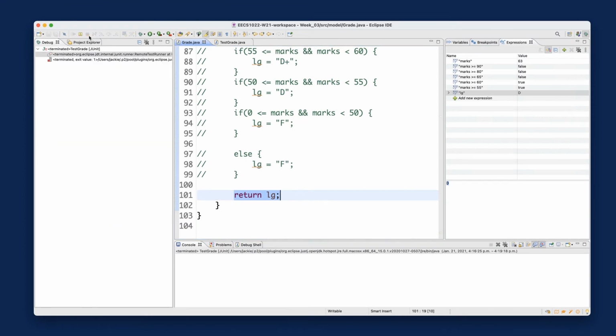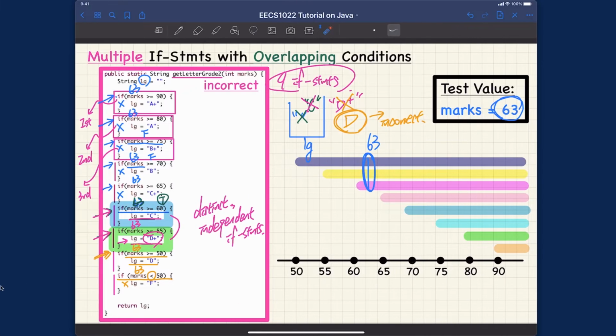All right, the final bits for the current discussion will be, now that the second version over here is actually wrong, what should we do? We know that if it's actually multiple if statements over here, each one of them will be executed independently of whether the others are really executed. So if you simply got overlapping conditions over here, that's not the way to go, right? If you got multiple if statements over here.